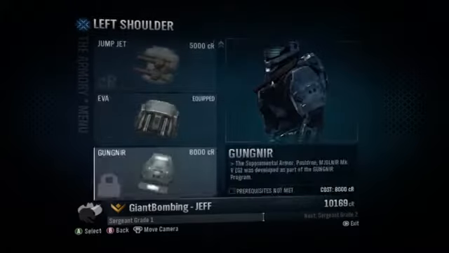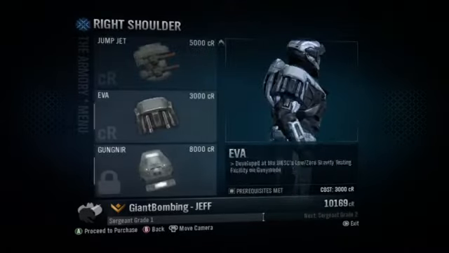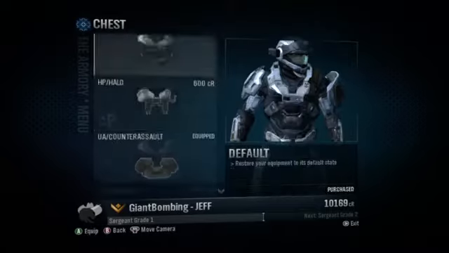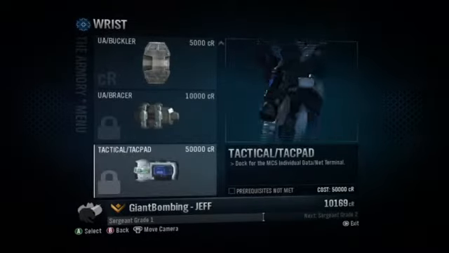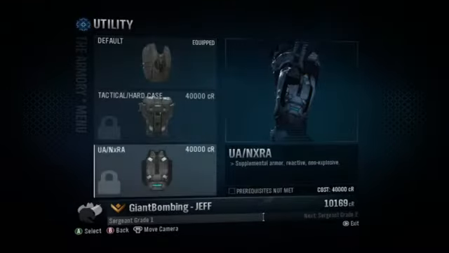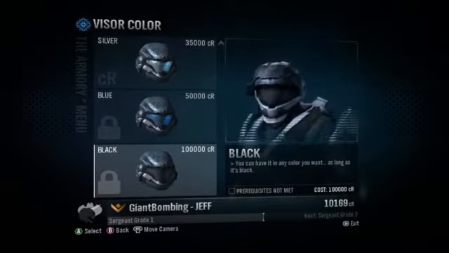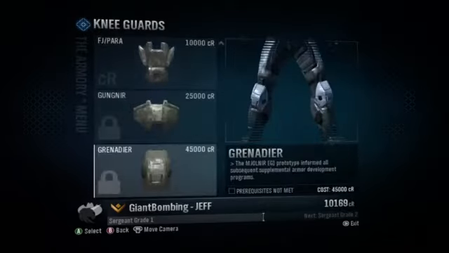You can customize the shoulders individually as before. There are a few different types of shoulders and chests, and they're cosmetic differences, and they're not always huge. Really, how much time does someone have to look at your wrist piece, or your utility thing? Visor color is a pretty cool one, I'll say. I will eventually buy the black visor. And those are applicable across all helmets.